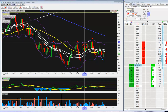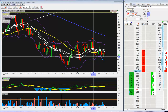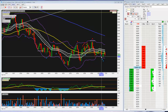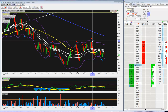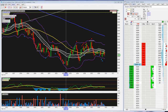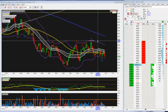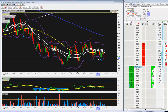All right, so hey, I like it. It's a good trade. Perhaps could have got a little bit more there. Only trading one, just got knocked out. Maybe if I stayed on that right there, I would have stayed in it. It's hard to second guess yourself, but you know, any day you take 80 ticks out of the market on one contract, I don't know about you, but that's a good day.